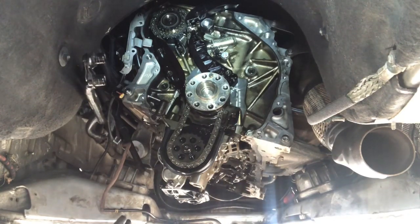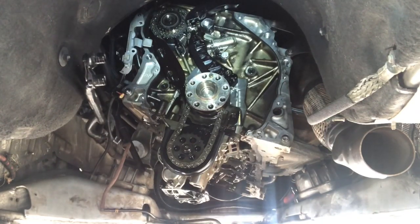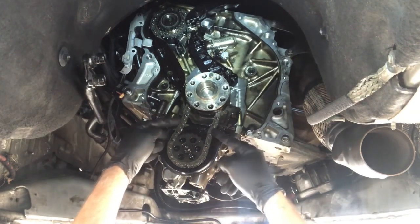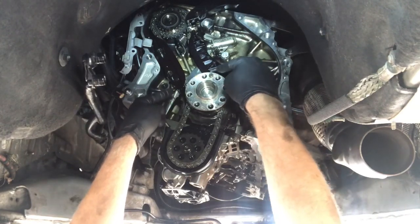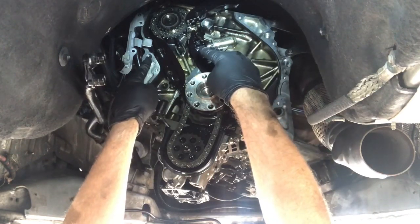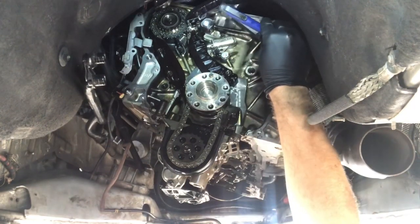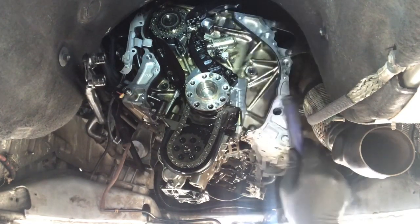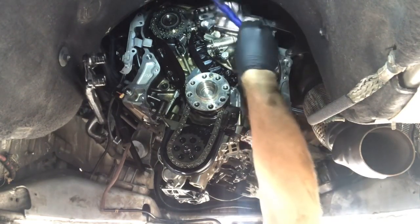I must point out as well, if anyone was doing this, you have to remove the oil level sensor because it has a stick that sticks up here and it won't clear the oil pump assembly. So we're at this point now and we can see our chain. Here is our oil pump chain connected to the crankshaft, and then we've got our timing chain that goes up to the high pressure fuel pump which is the sprocket right at the top, and then disappearing off up here is where the camshaft sprocket would be.